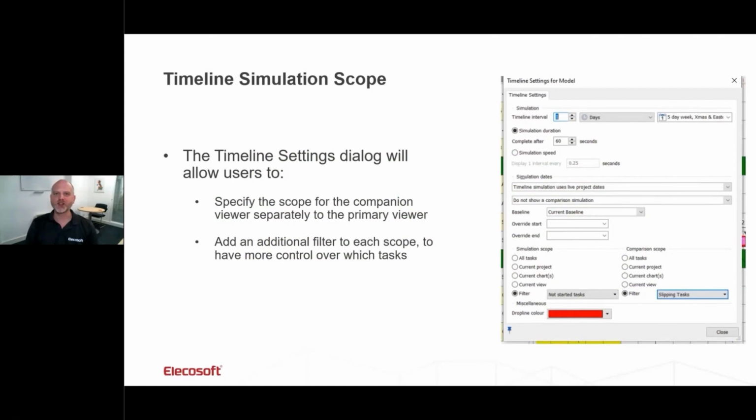Also, when running a simulation, we've improved the options that are available to you. Previously, when using an IFC comparison window to show one model against another version, you may have that linked to your baseline to show the difference in dates. We now have improved the options that allow you to declutter that window based on other criteria. So, for example, alongside one version of your model, you may have that exact same model shown again, but with a filter applied, perhaps based on a trade or showing just critical tasks. This allows you to improve the value of that output when you're sharing it with other people.